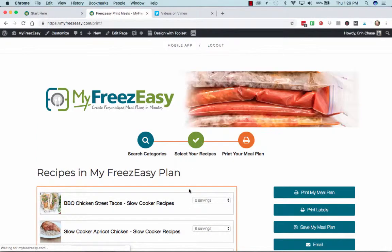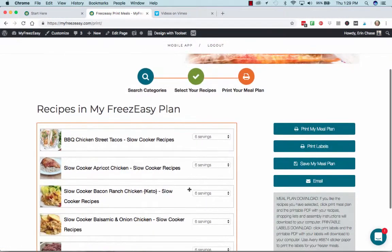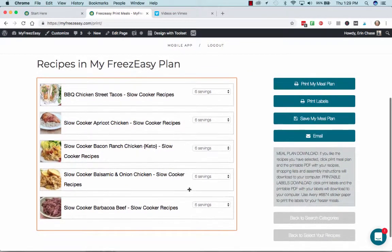I have my serving sizes defaulted to 6 because we have a family of 6. You can make an adjustment in your account. Check out that feature video in the support features list. We have information on how to do that there. But for here, once I have reviewed and finalized this list, I can make final adjustments to serving sizes here.